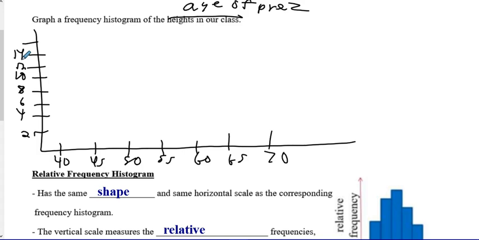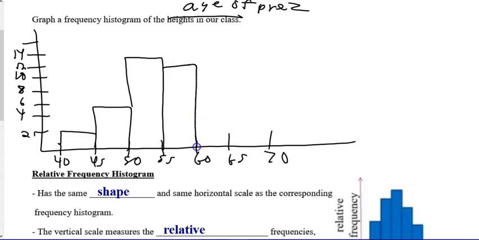Now, I'm not going to measure this; you're just going to do your best. So, back to the frequency table, how many were there between 40 and 45? 2. So you go up here to 2 and put that there. Then 45 to 50, how many were there? 6. So continue up and make sure it looks about 6. Then we have 13 and 12, right? So do your best to go between 12 and 14, and then at 12 right here. Then 7, go over about where 7 would be, and 3 about halfway between 4 and 2.